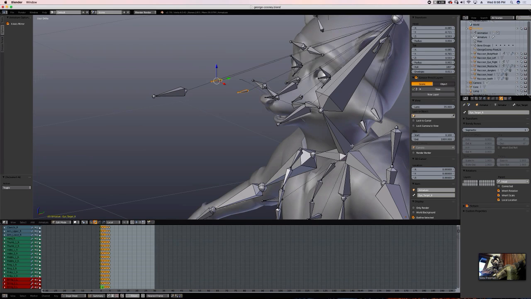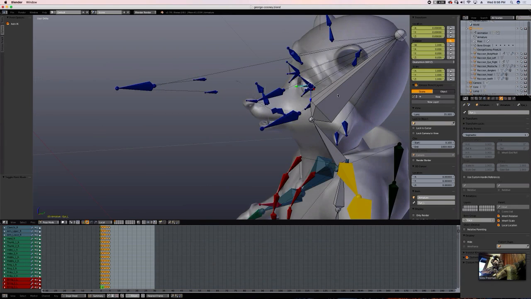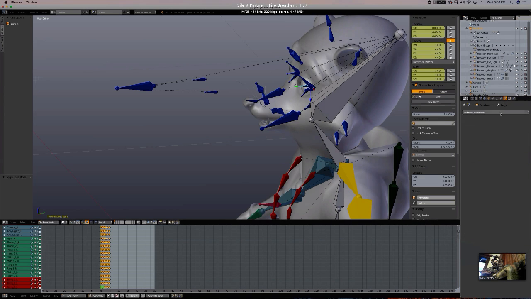I'm really looking forward to you jumping the gun, by the way. So then you'll be able to rig and animate 20 more characters while I'm continuing to refine levels and stuff.